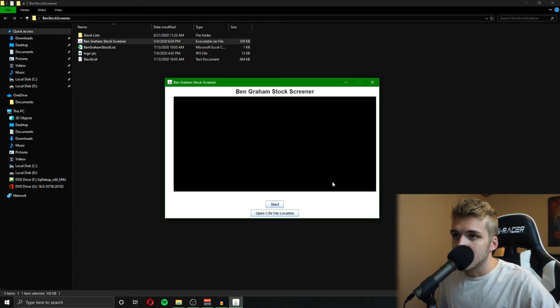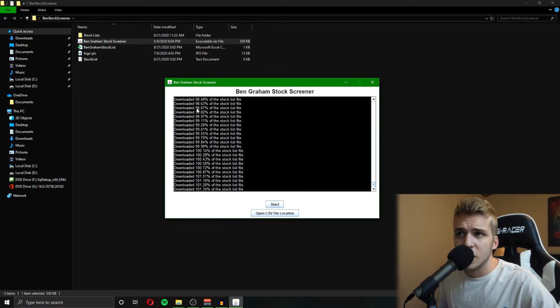So here's a weird thing. This screener doesn't work anymore. If I press start, it'll download like it's supposed to, but it did work for a couple months, and then Yahoo Finance updated their website, so now it gets no information. As you can see, this is all the information it's supposed to get, and it does take forever. That's actually accurate. It takes about 2 days.